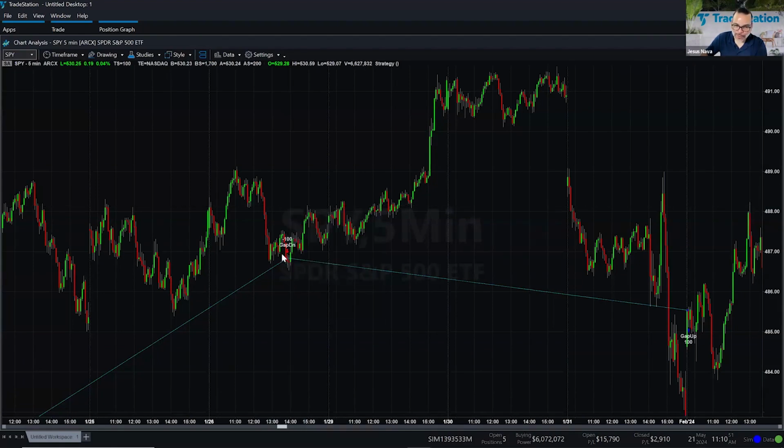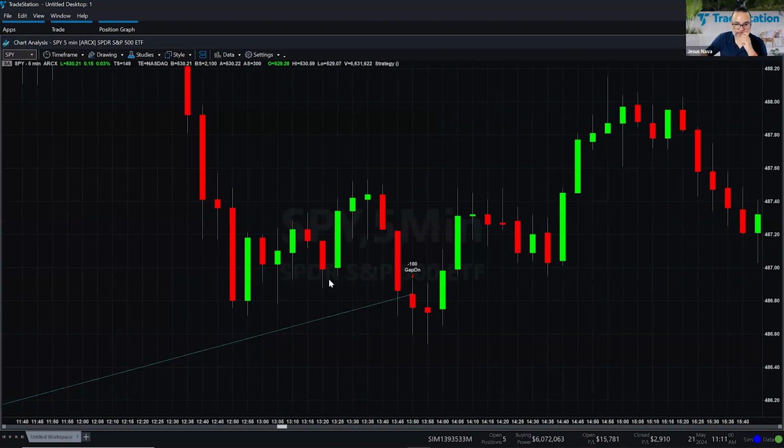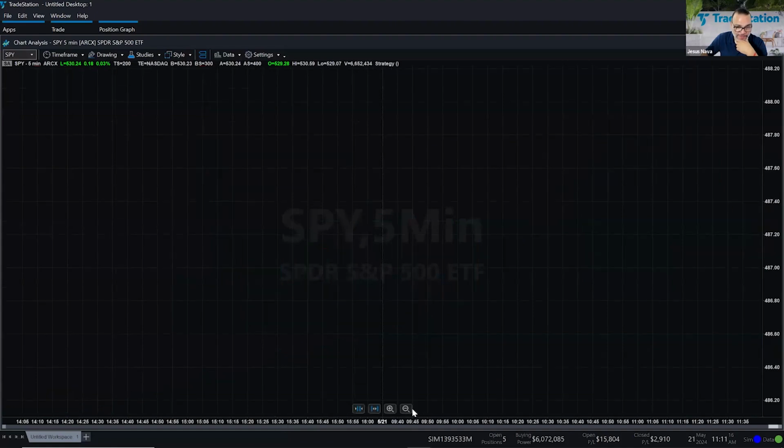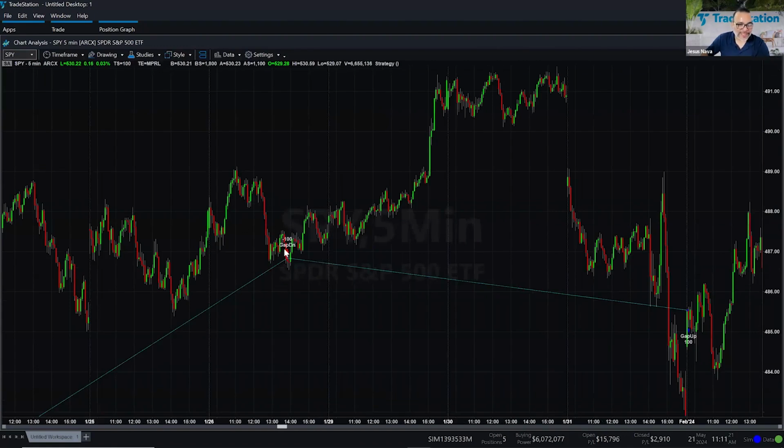Why did it happen? I'm not sure what happened exactly there, but there's a gap. Let me zoom in so you can see where the gap shows. It's barely a gap. We see the closing price on the prior bar, and then it opened a little bit lower. So there is a gap. If you look at the difference between the two prices, once the criteria is true, then it generates an order for the next bar. You can see that that particular order happened intraday.